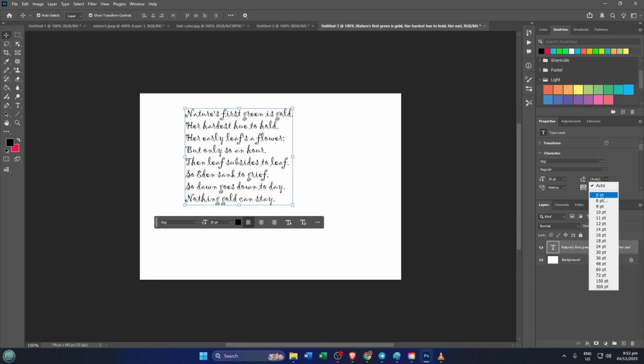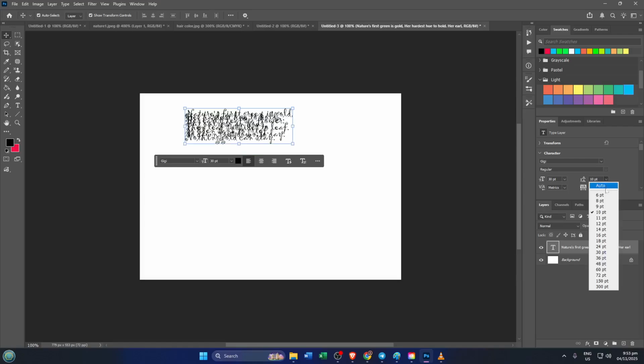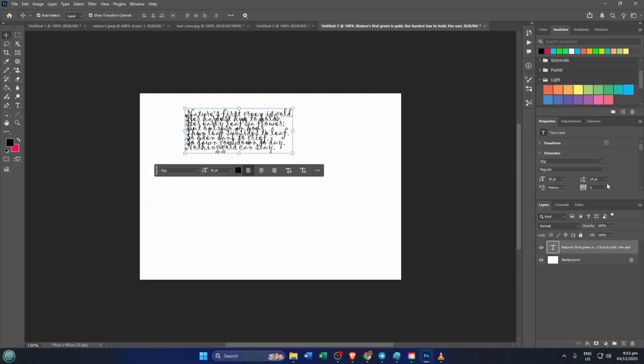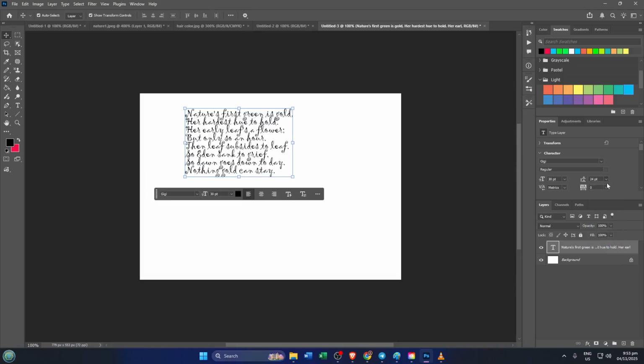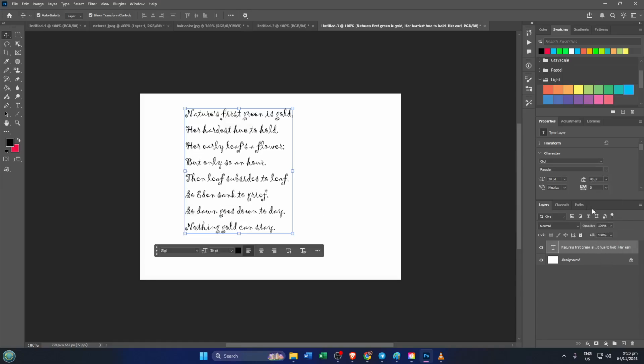Click on Auto, and you'll see a list of point sizes like 18 pt, 24 pt, 30 pt, and so on. This is where you can experiment a bit. Select a specific point size that's a little smaller than your font size. For example, if your text is 24 pt, try choosing 20 pt for the line spacing. Notice how the lines come closer together. Instant improvement. You're not just reducing space for the sake of it. Tighter leading can make text blocks easier to read and look more visually compact, especially in graphics or web banners. If things start looking too squished, just pick a slightly bigger number. You want enough space so the text is legible, but not so much that it feels disconnected.